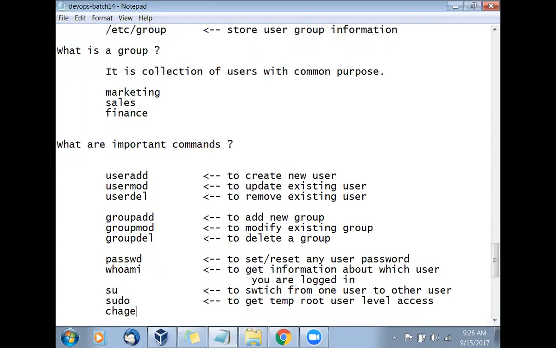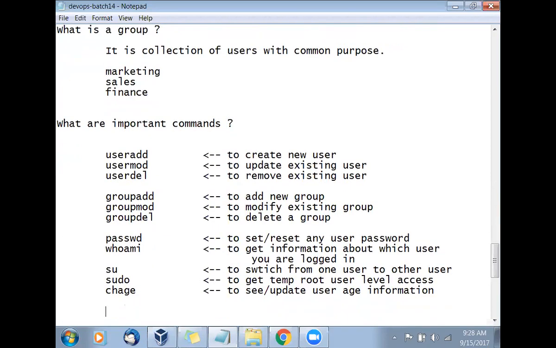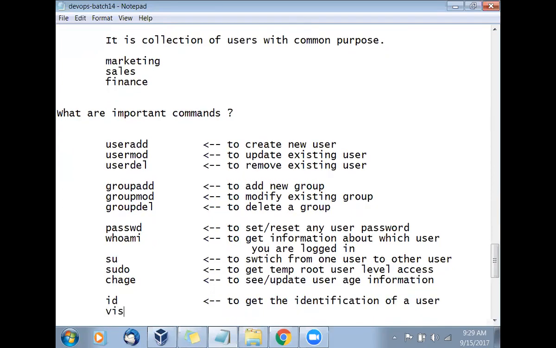Then you will say chage. You will go with that to see or update user age information. Then you will go with id, which is used to get the identification of a user. visudo, to enable the necessary sudo group.